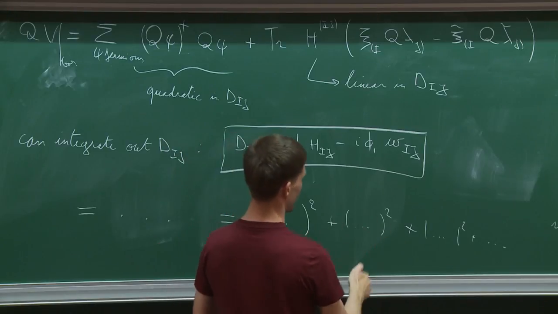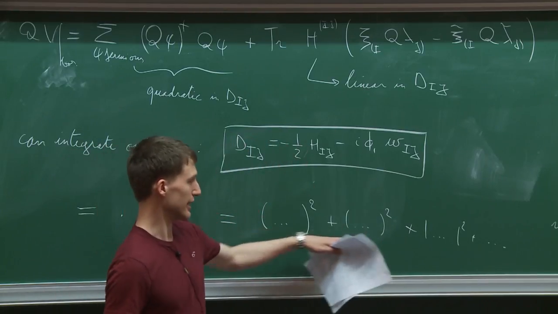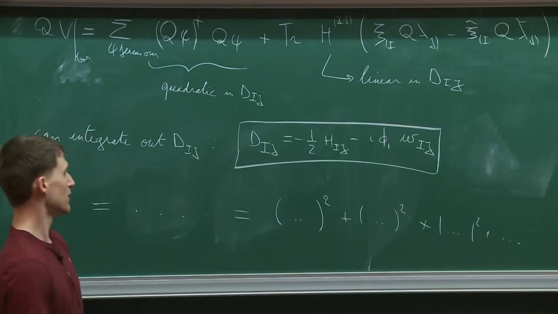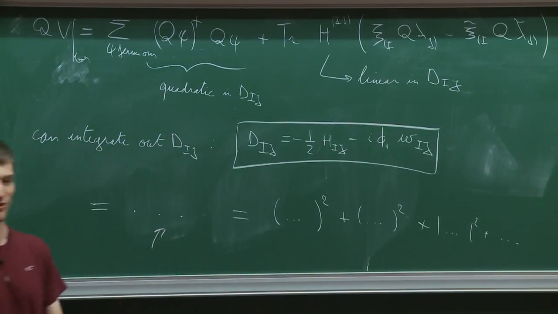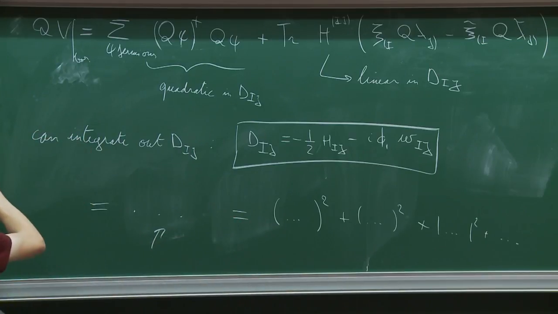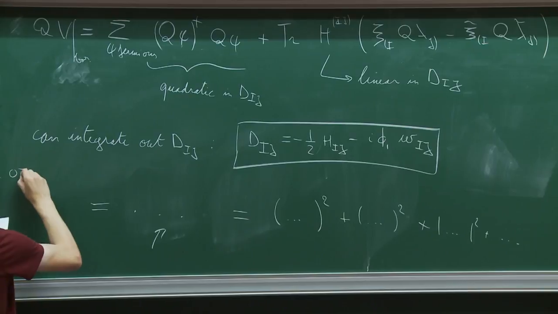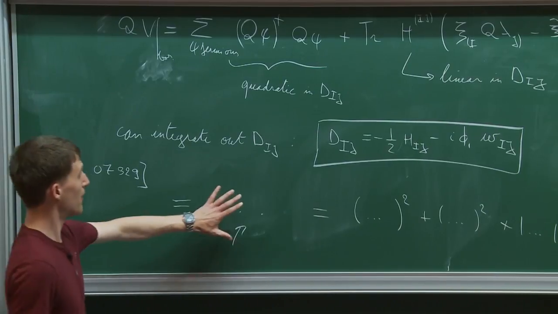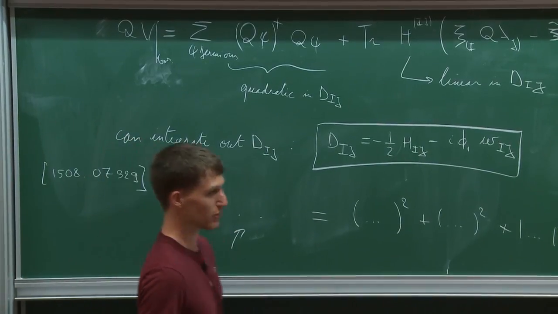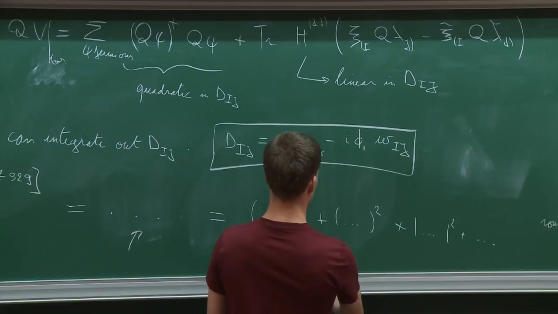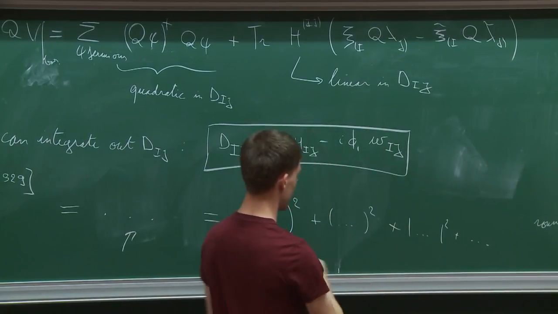So the squares are typically from the vector multiplet stuff because they are more real than the hypermultiplets. But anyway, you get a sum of manifestly positive definite things. Of course, I didn't specify all the dot dot dot, but you'll have to believe me. If you don't believe me, I can give you the reference. You can look at this paper, where we spell out all the details in this particular case. Or you can look at the S3 version or the S2 version or the S3 times S1 version. It's always the same moral story, where you find that this particular type of choice gives you a sum of positive definite things.